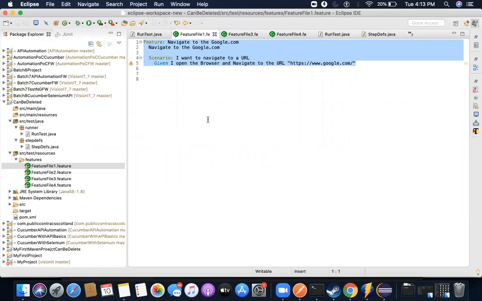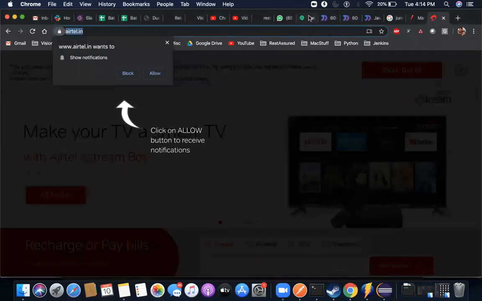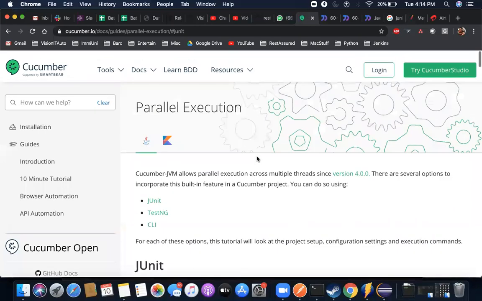Now, when it comes to TestNG, it's very easy to do, because TestNG has this inbuilt feature of parallel execution, where it uses multi-threading to execute different classes or even methods. Now, Cucumber is not as good as TestNG in terms of parallel execution, but we do have certain things by which we can achieve it. There are multiple ways by which we can achieve it. I'll just open the existing Cucumber page.